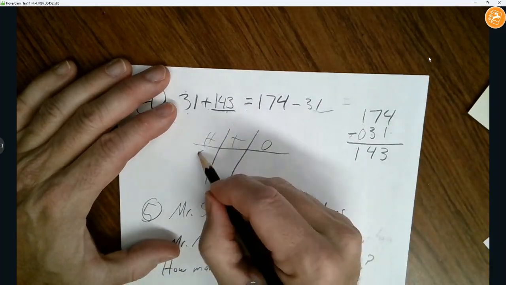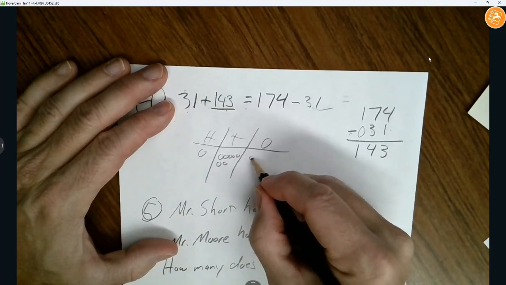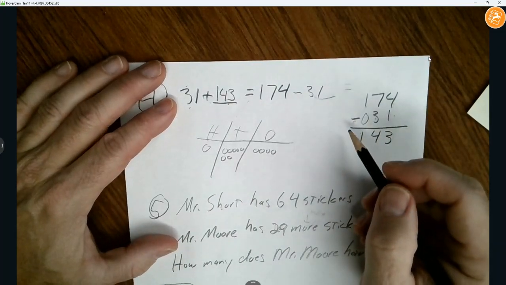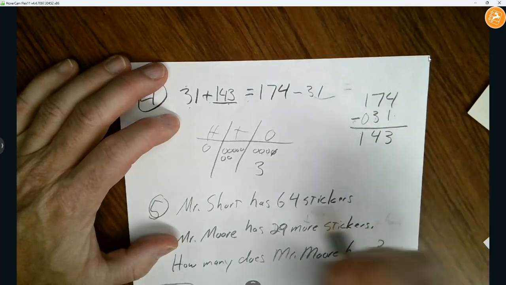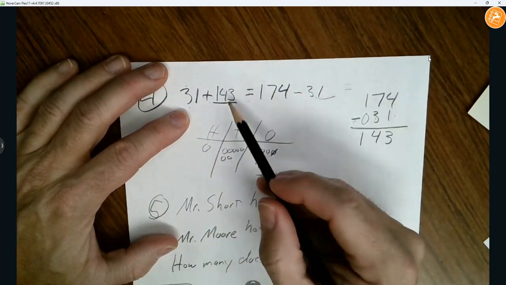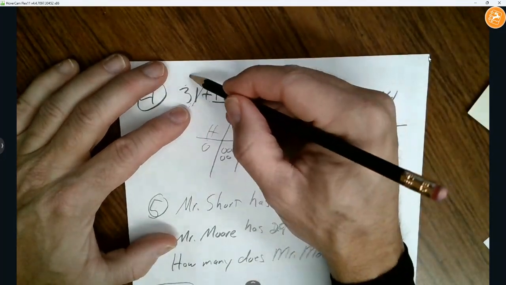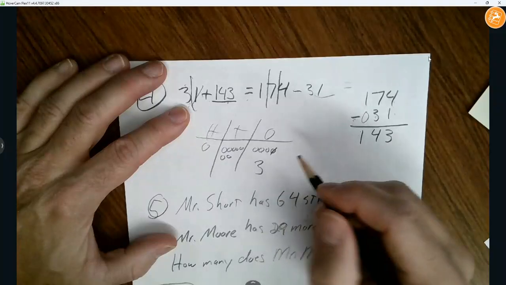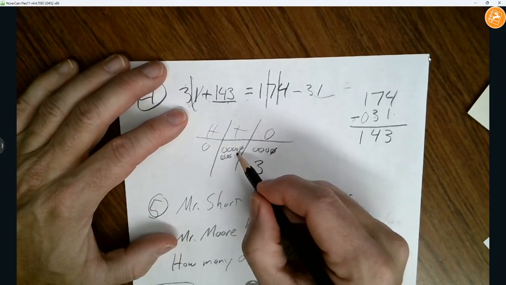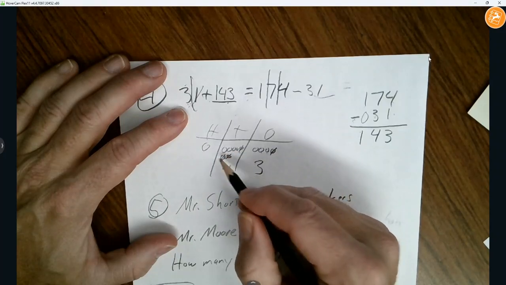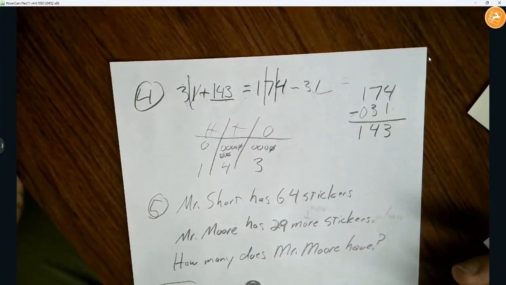and your ones. Put 1 there, 1, 2, 3, 4, 5, 6, 7. 1, 2, 3, 4, right? Take away 1. You see 1, 2, 3 left. 7. Okay, so we took away that one. We need to take 3 away from the tens because we got that broken up. So we take 3 away from the tens. 1, 2, 3. That leaves us 1, 2, 3, 4. And we have 100 by itself. So 143, 140. Hey, we got it right.